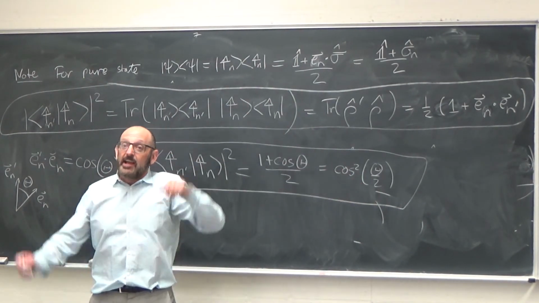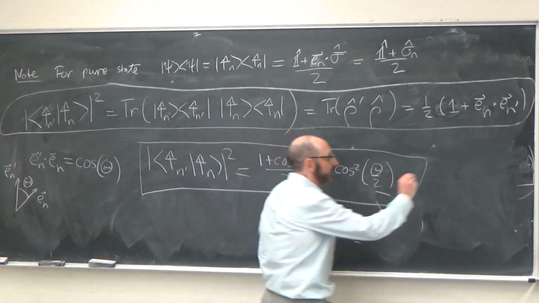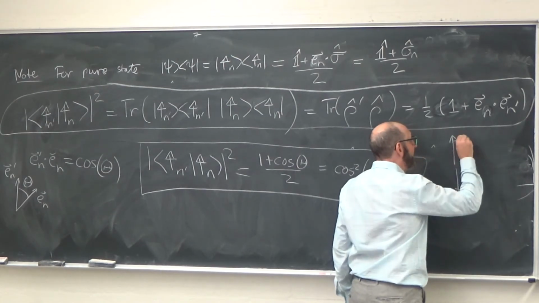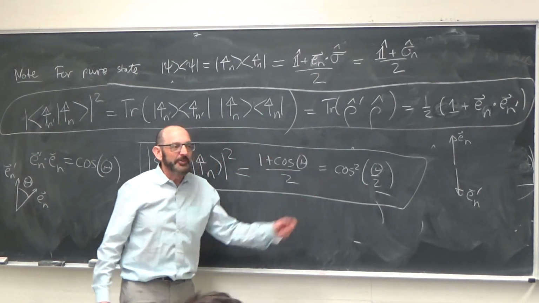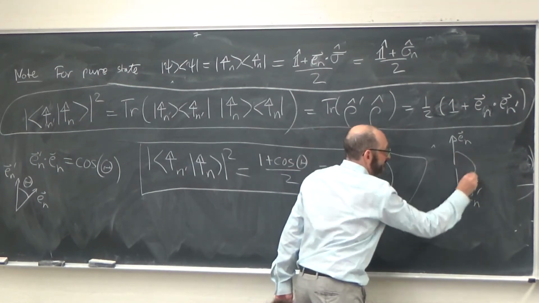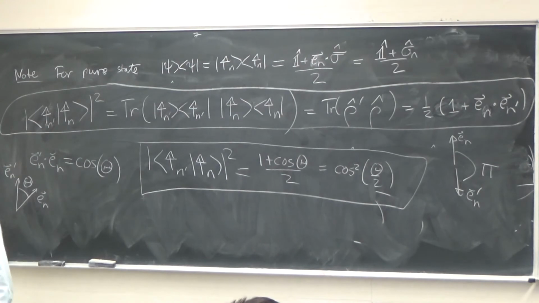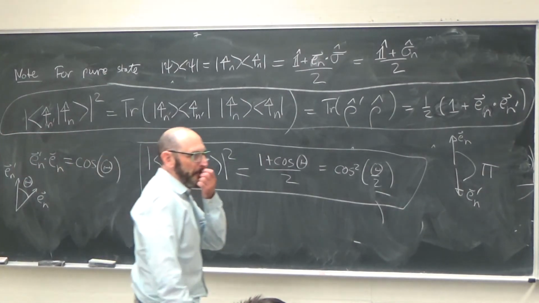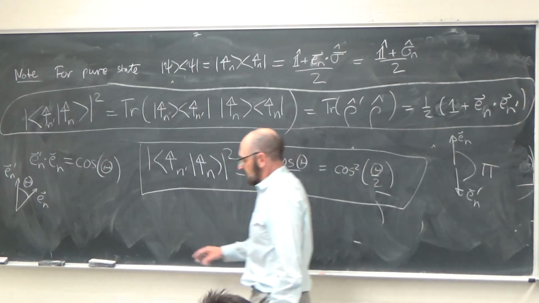So if they are on opposite sides of the pole, then one of these is like this and the other is like that. Those are orthogonal directions in Hilbert space, because the angle is pi. And in Hilbert space, it's half that, pi over 2, which would give 0. That's a very important fact. All right, I want to conclude quickly by just saying one or two words here about mixed states.